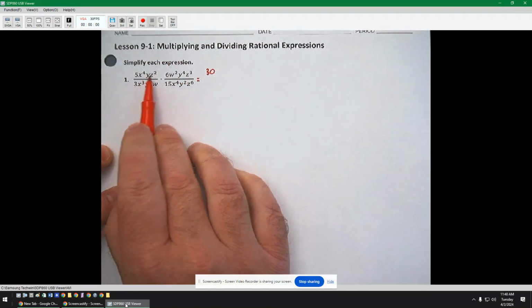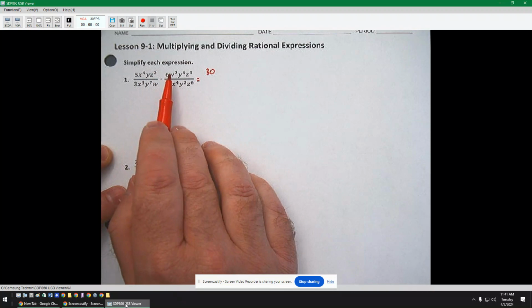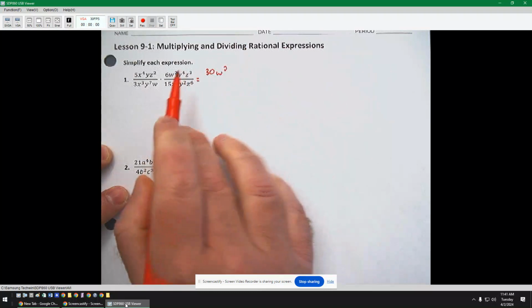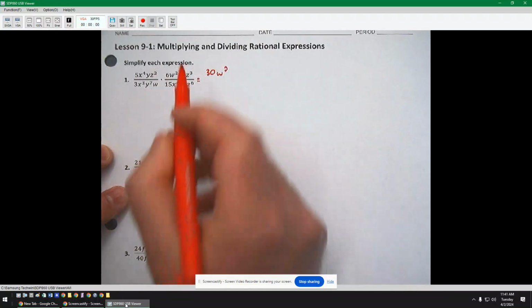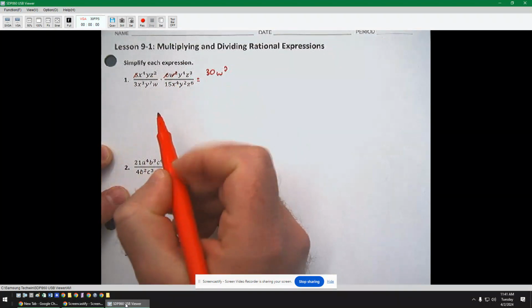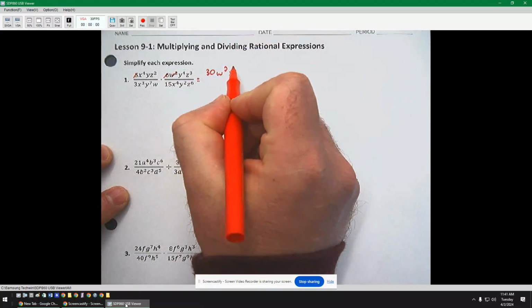I'm just going to then look and group things on the top that I can put together. Usually you want to go in alphabetical order. So I caught that there's this W, and there's only 2 of them, so I'm going to have W squared. Then I'm going to move on to the x's. So I got the numbers taken care of. I've got W squared taken care of. X would be next, and there's only 4 x's.